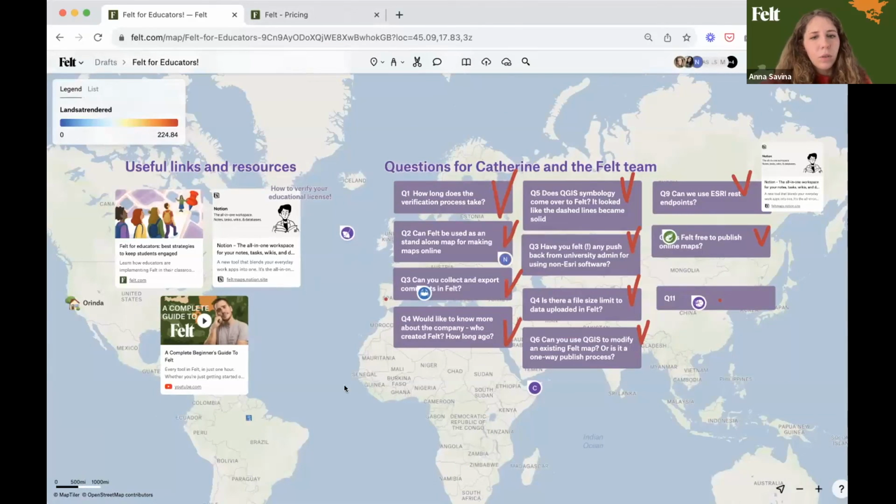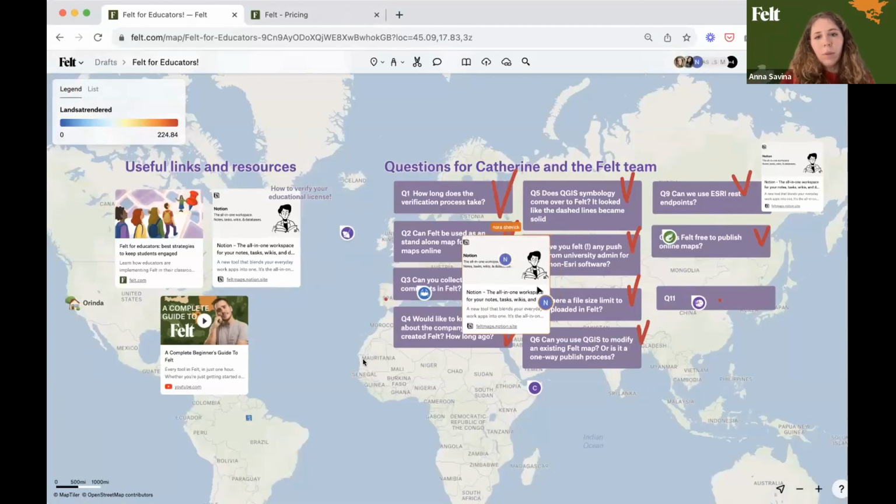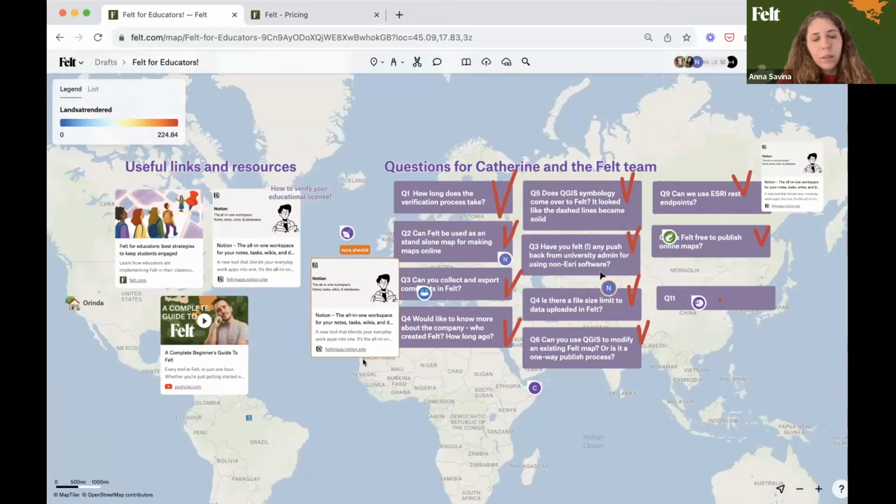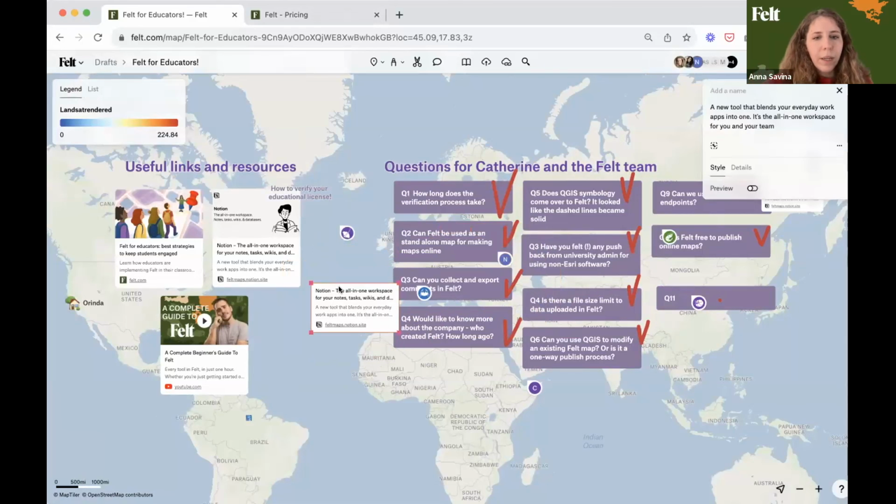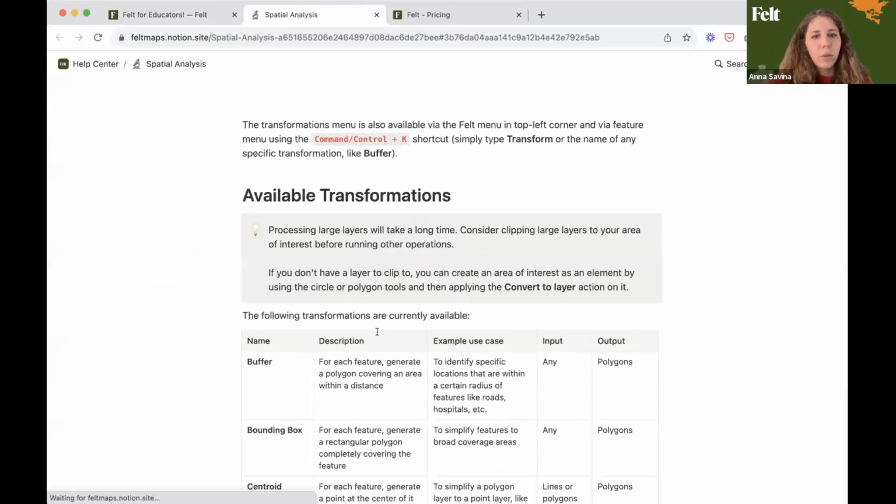I can post a resource about the transformations that we just added here on the map, but also if you have any specific transformations in mind or spatial analysis that you would like to see in Felt, please add it as a comment, and we're happy to review these requests.